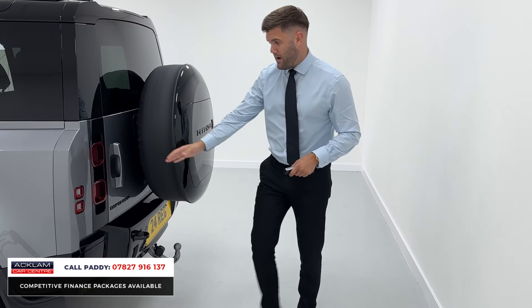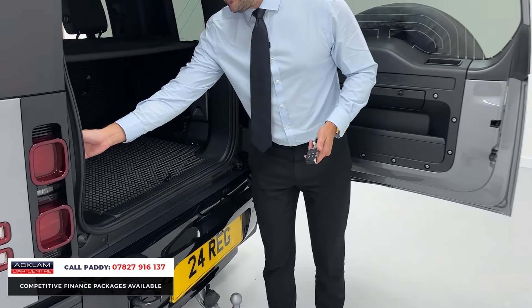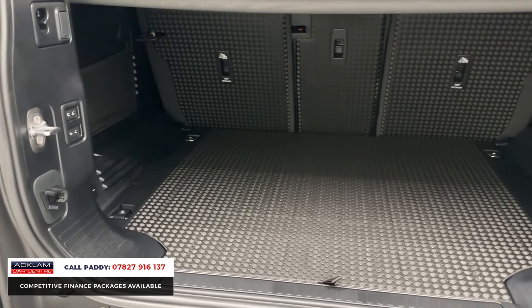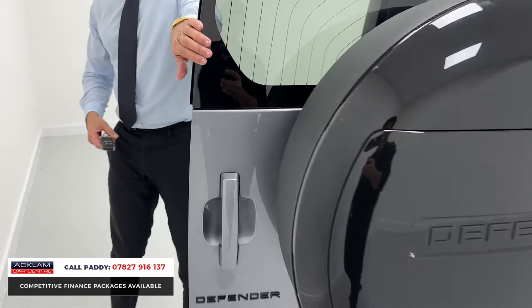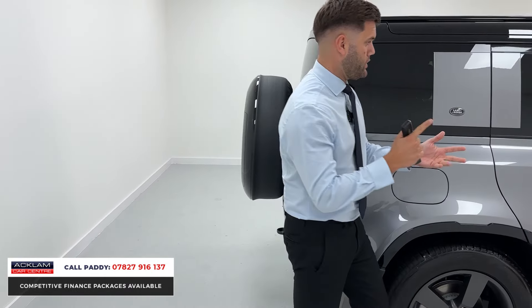The spare wheel cover and tow bar we've already mentioned, but not only does it have a tow bar — it's an electronic one. If you've had a manual tow bar in the past, you'll know that getting on your hands and knees, taking it off covered in dirt, grease and muck isn't something you want to be doing. That slides away in a couple of seconds. There's a huge load space and you've got that D250 power to help you pull whatever you're towing — caravan, horse box, trailer.